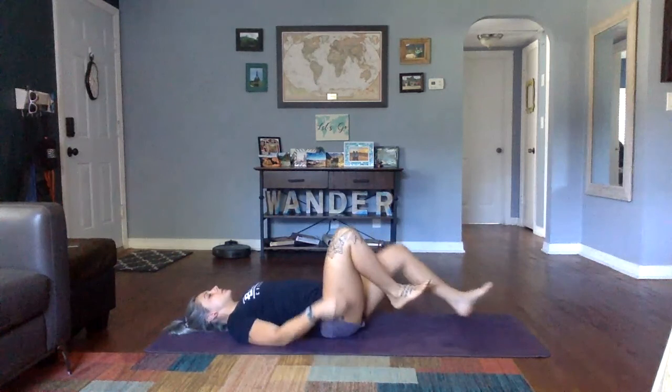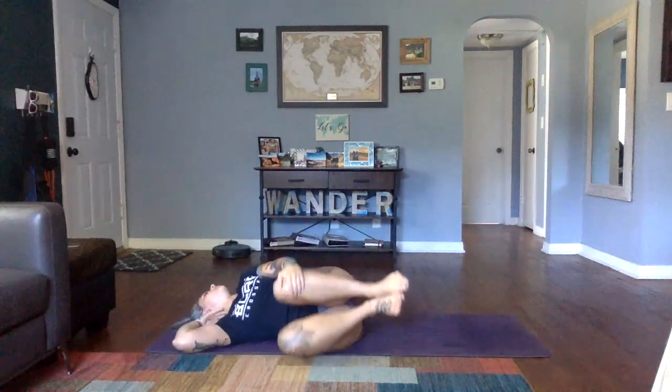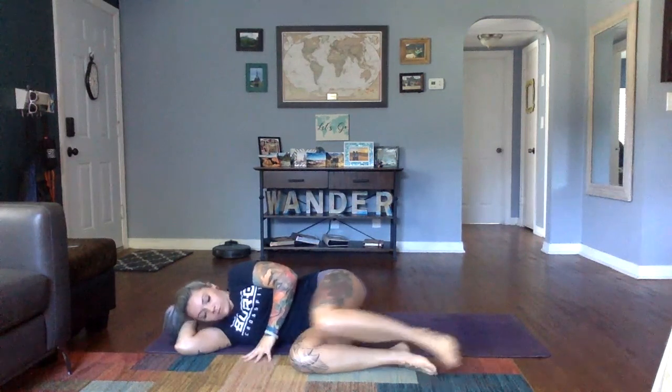Tucking those legs into the chest, give a nice tight hug. And roll off onto that right side, using that arm as a pillow. Whenever you're ready, no rush, bring yourself back up into a seated position.